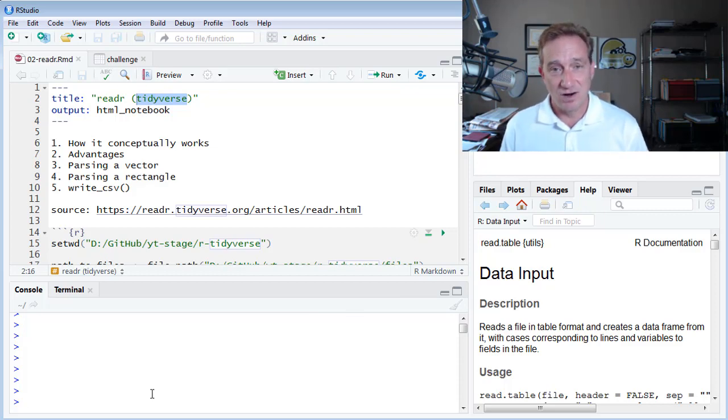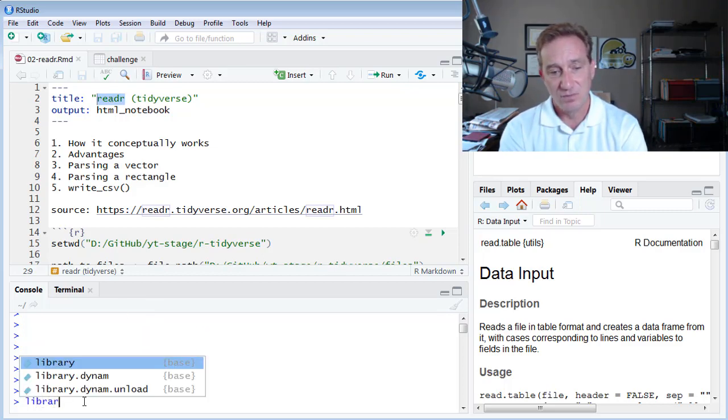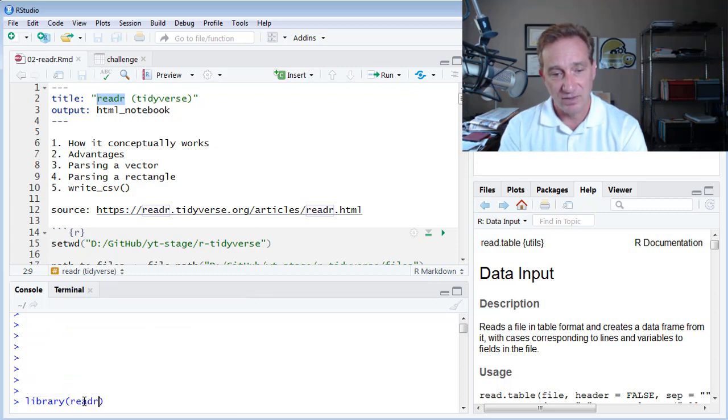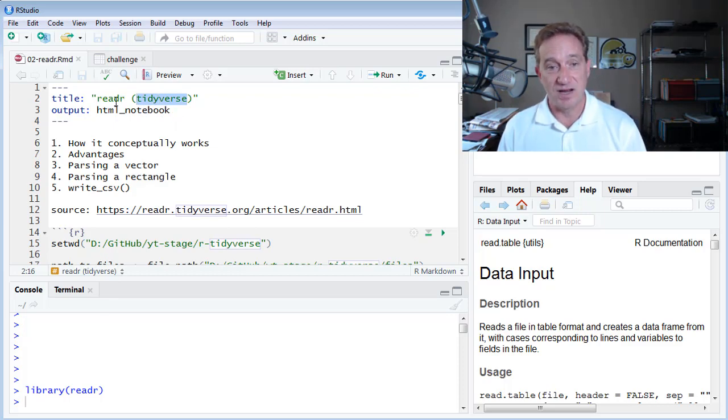Now, if you're using R, from my perspective, you might as well just step up to using readr, even if you only use readr. We can load readr by itself with library(readr), so now I'm loading it and I can use it. Or we can load the tidyverse, in which case readr will be loaded along with it. But we don't need the whole tidyverse just to use readr.